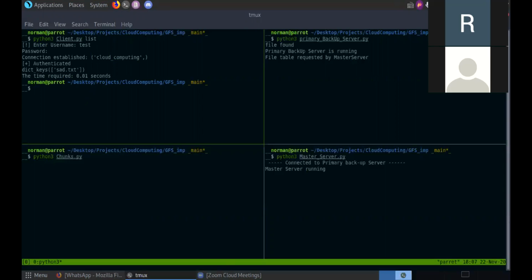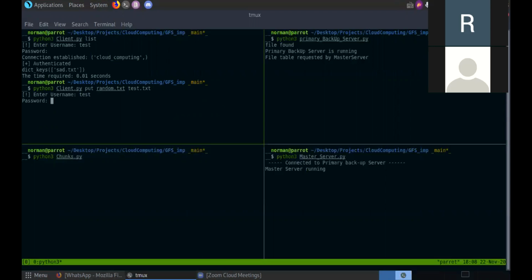Now we can put another file of 30 KB and upload it to the GFS server. For that, we will use the client server. We will use put, and our 30 KB file is random.txt. We will store it in test.txt.